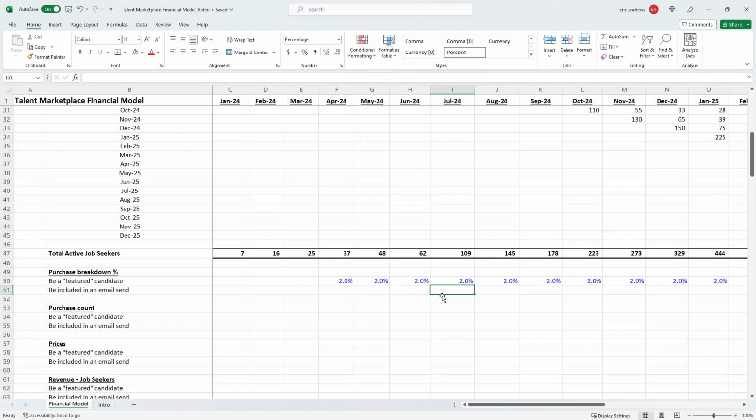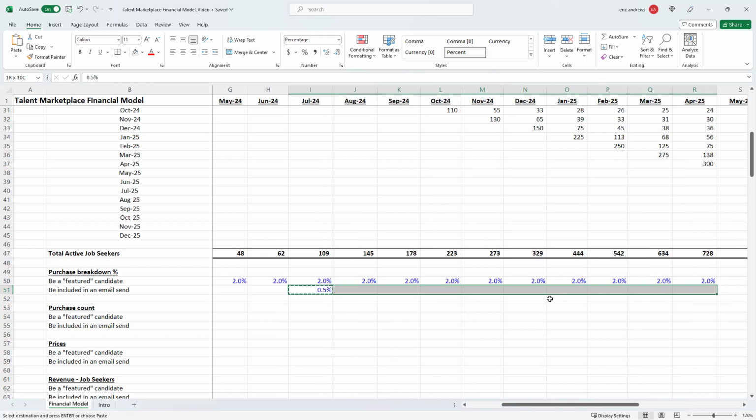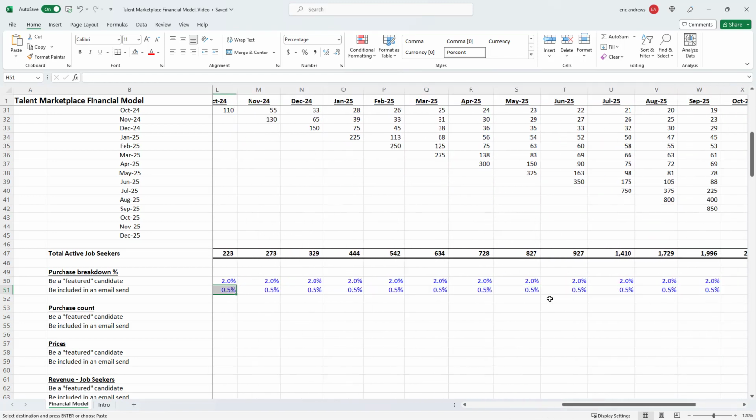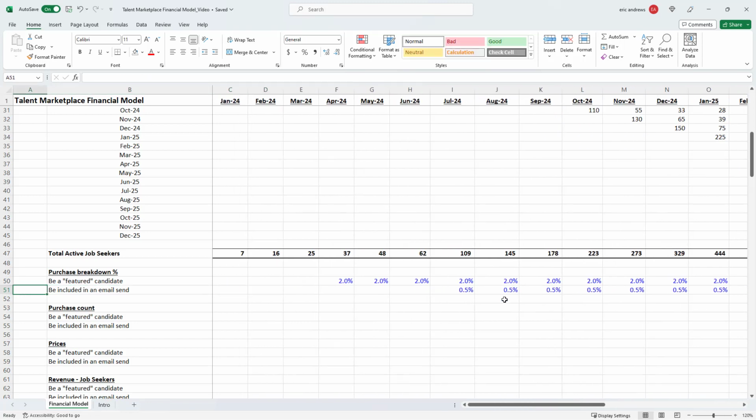Then let's say that in July, so 7 months in, we launch be included in email send. And this is only being purchased by 0.5% of our active candidates. And this one's a little bit more expensive, but gets you directly into the inboxes of a lot of people.